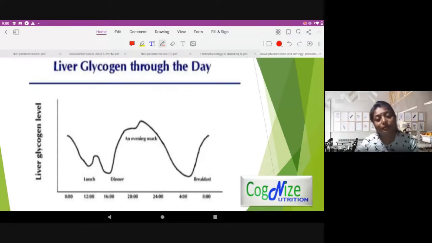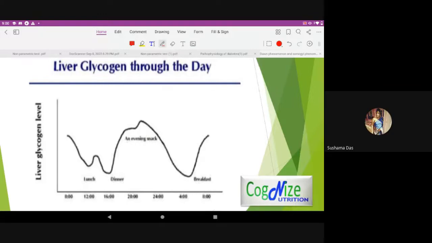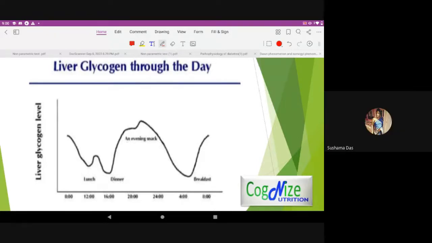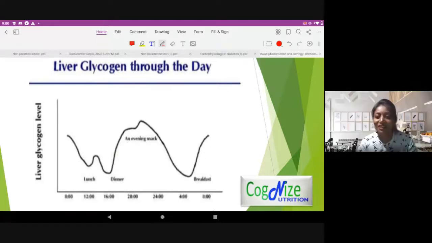Next, what will it do? For another source of glucose, gluconeogenesis will happen. Good. Please remember these two things. One at a time, please tell, otherwise I cannot hear what they are saying. No, they are saying it correctly. I'm really happy, which means they have followed the previous classes. So at first your body will break the glycogen and then it will go for gluconeogenesis.